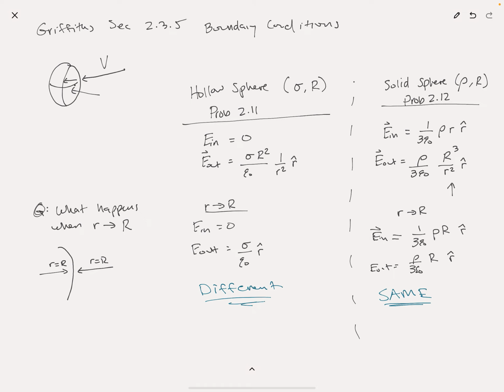Now you have another tool in the toolbox. If I tell you that you have a particular type of charge density and you approach a surface, you would be able to know what the electric field looks like on the other side of that surface, if you know that the surface has a surface or a volume charge density associated with it. In fact, we're going to show later probably that this is always the difference, sigma over epsilon naught. Regardless of the geometry, it has nothing to do with the problem. That's always going to be the difference in the electric field compared to in versus out.